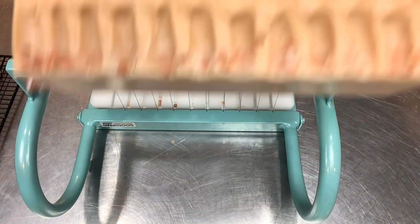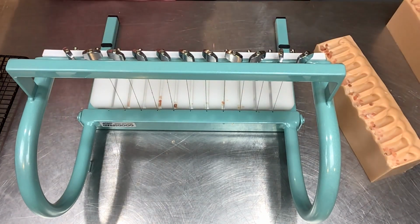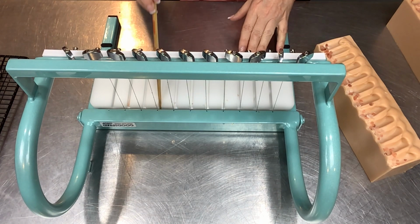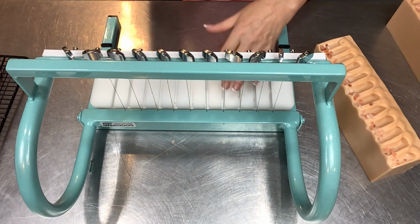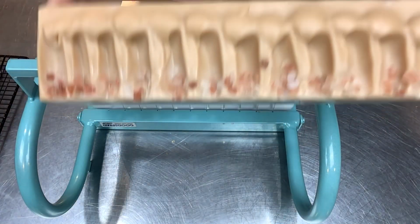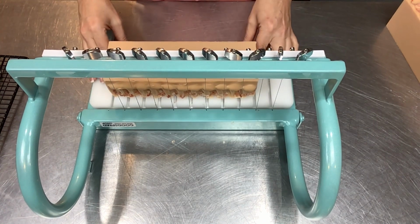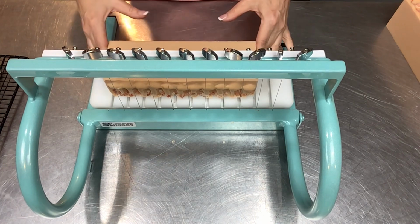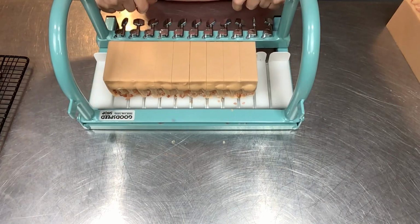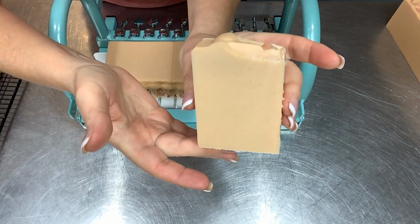So again, let's go salt side down. Actually, let me clean out. I have little salt chunks in the little troughs here where the wires go. Let me knock all that out so that the wires can go down. All right, now we'll go salt side down. And because these are very plain and they don't have any swirls, I'm cutting all full-size bars so there won't be any sample pieces on here. Because that's just pretty much straight up, but I'm loving it.